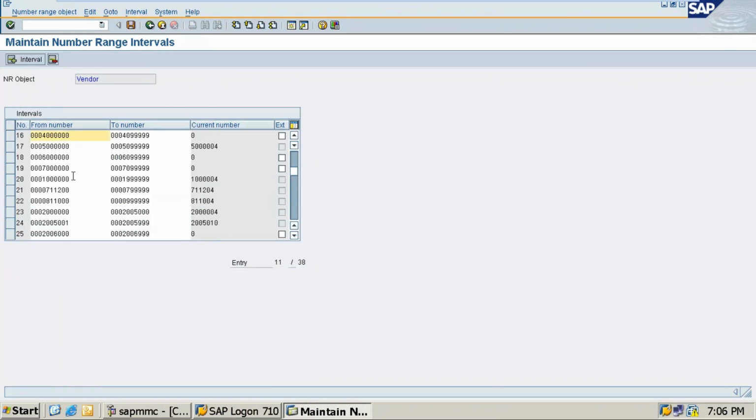So instead of thinking so much about which to apply or which not to apply, just scroll and check. You will find something which has 0 intervals. Current number is 0. Right? So choose something. Whichever you feel comfortable, that number range you can create. And we don't have to remember these numbers. No need to worry.